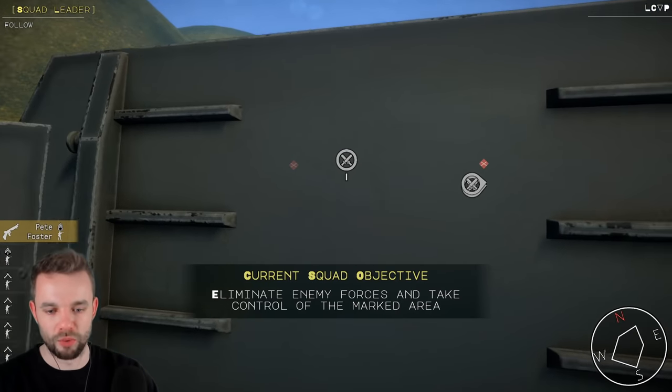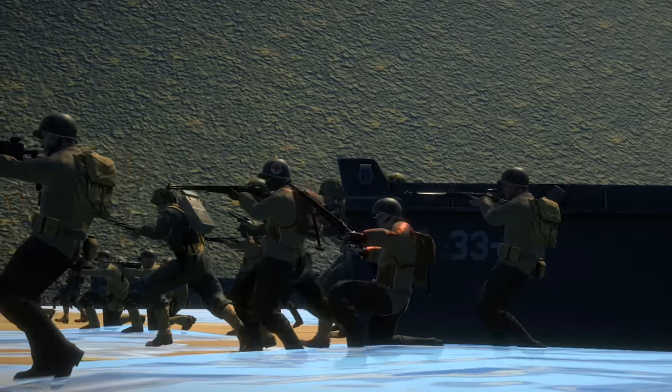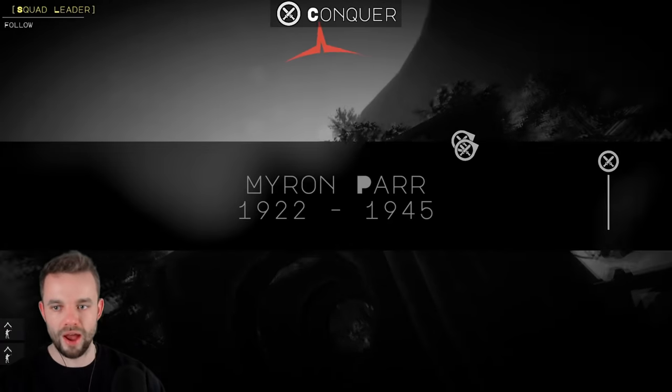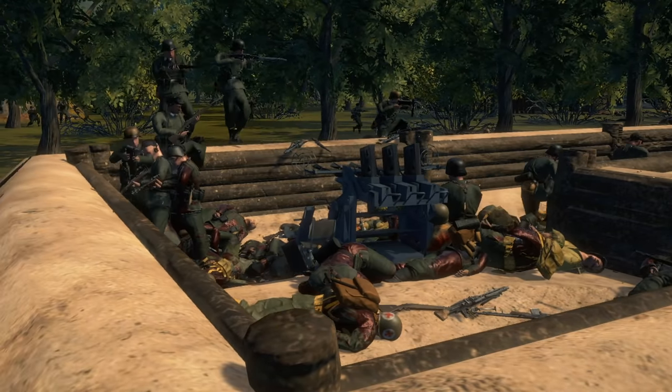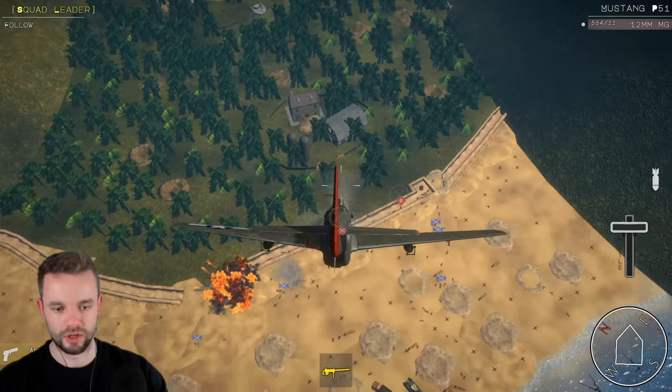Oh, this is not where you want to be. We got to take control of these three marked areas. And here we go. Whistles, let's go, go, go. Oh, this is a lot of Germans in this hole. Oh my god, that's an anti-aircraft gun as well. Look at the amount of bodies. This is carnage, man.